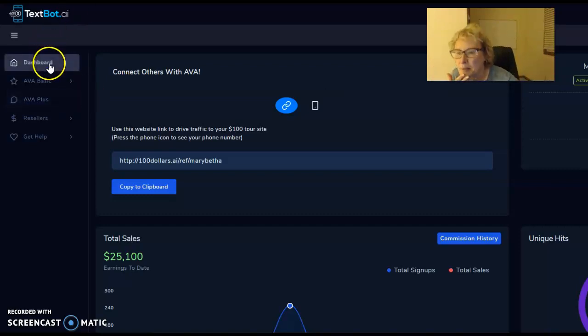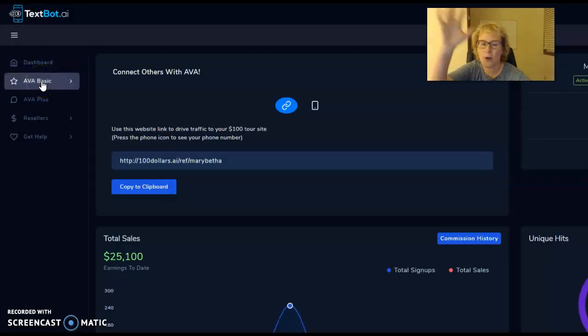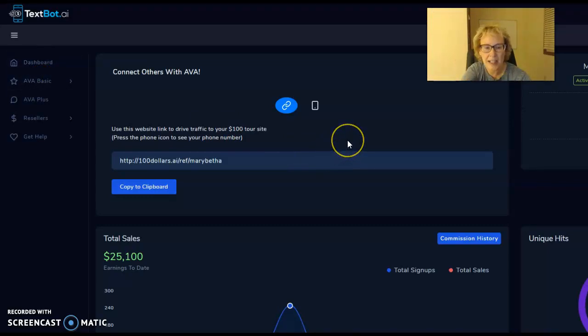And this is the dashboard. And what it's going to do is it's going to give you all your different options, and this tracks everything for you, all your traffic stats. Here is the link to your sales page right here. This is the little icon here, this little chain link right here, and this is your presentation, okay, that you can also share as well.